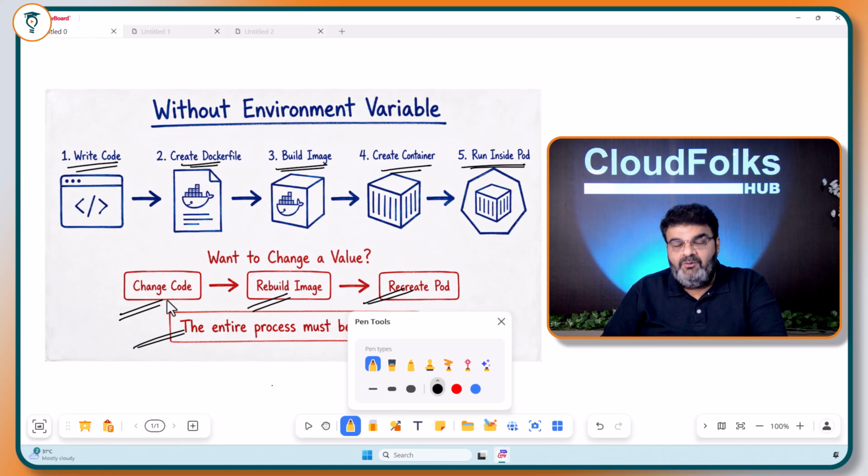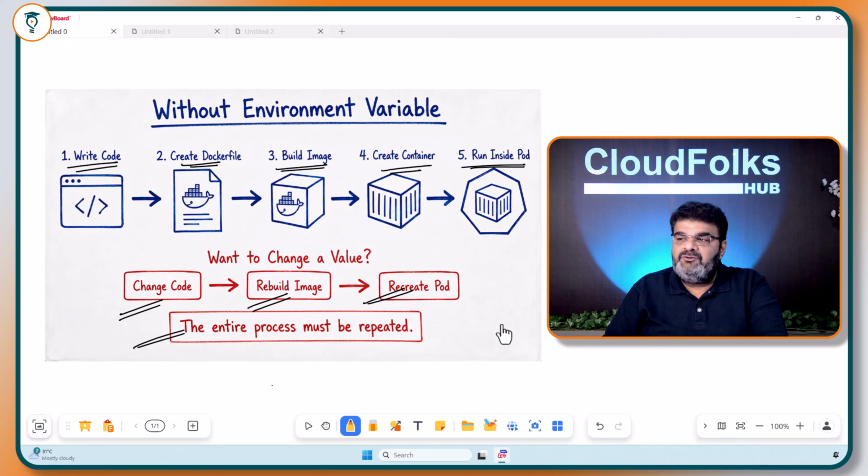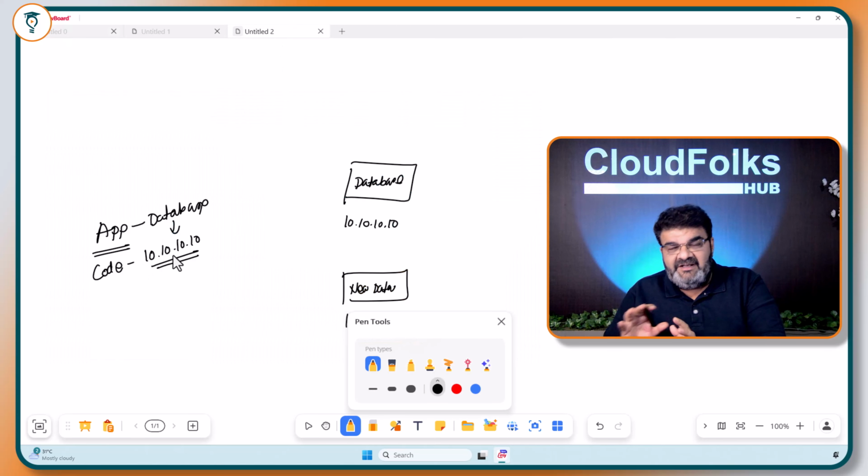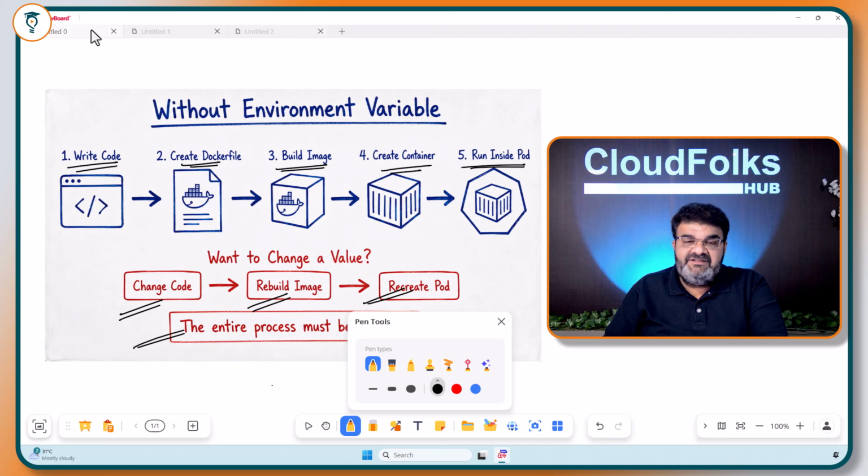You have to change code, means you have to change IP address of your database. Then you have to rebuild your image. And then from this newly created image, you are going to create new pod. So every time, whenever you are going to change this variable kind of values, you have to rebuild image and recreate pod. Now, this is actually challenging.